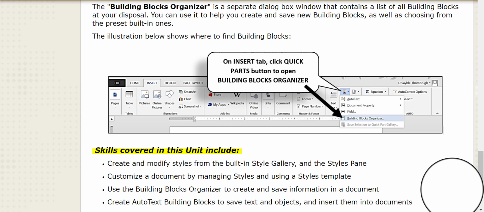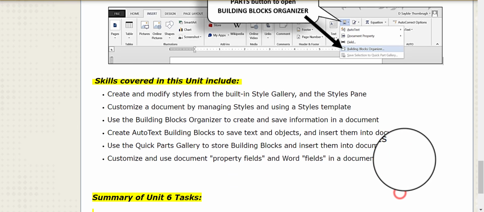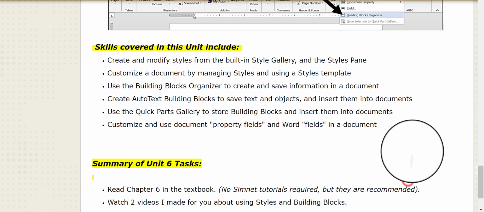For example, if you're going to sign your name at the end of a letter, and you need to include your job title, and the company you work for, and maybe your website address and your telephone number and all these different things in your signature, you can put that in and create a building block so that you don't have to keep typing it all out every time. You just press a key or click your mouse and your whole entire signature just instantly appears. So building blocks can be very useful.